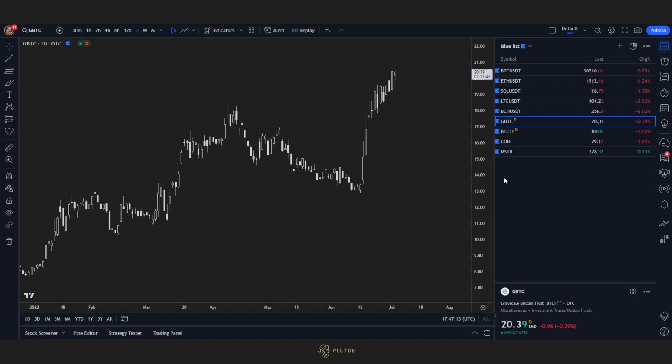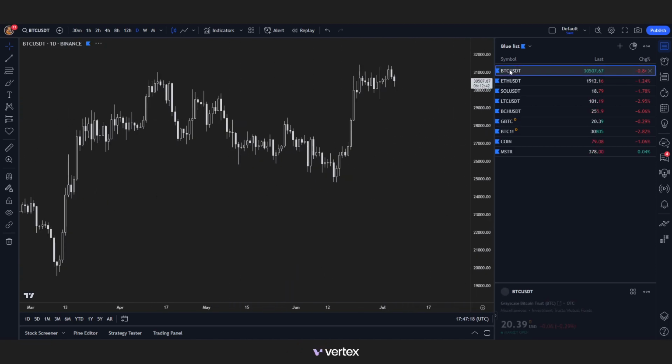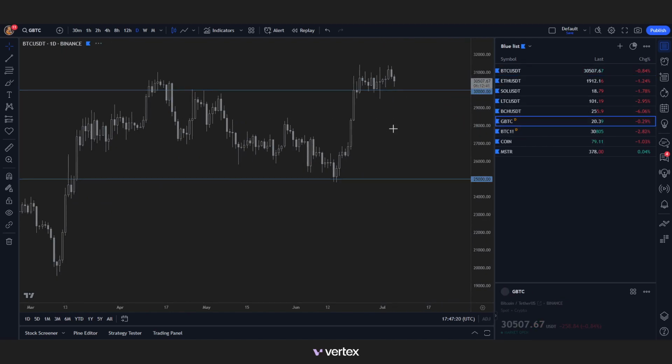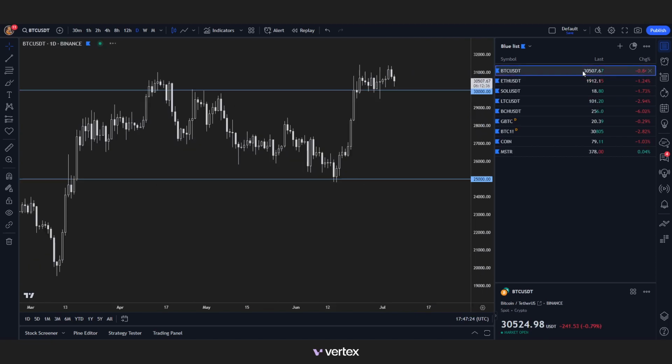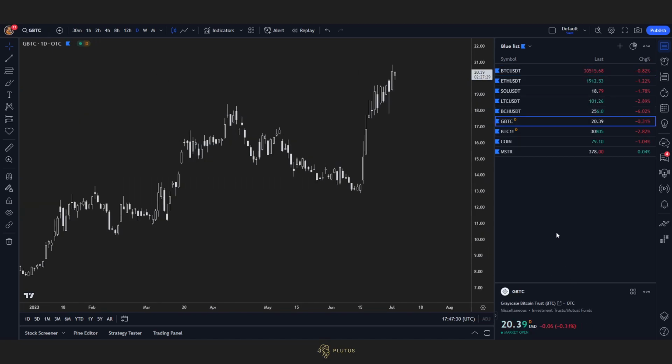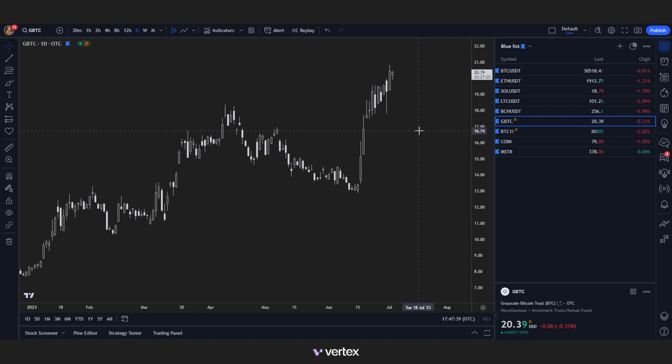Also structurally, just from a technical standpoint, just look at these two charts. Look at Bitcoin, and then look at GBTC. Even today, it's interesting to observe, spot BTC has gone down about 0.8%, GBTC only 0.3%. It's actually at a local high right now. So this chart looks pretty good actually. So I think that there are possibly insiders betting on positive ETF news.